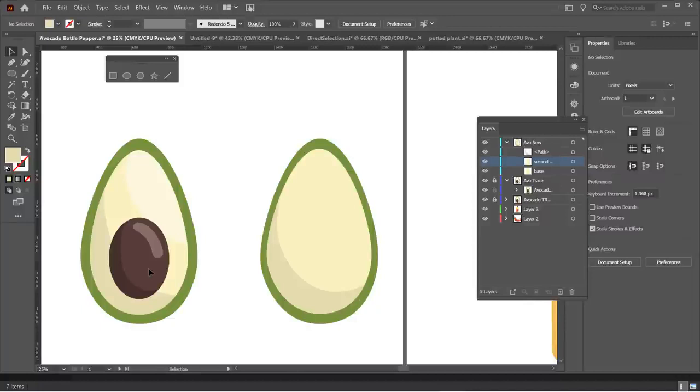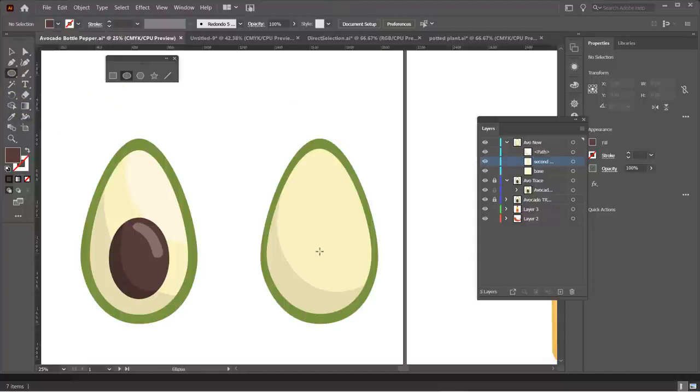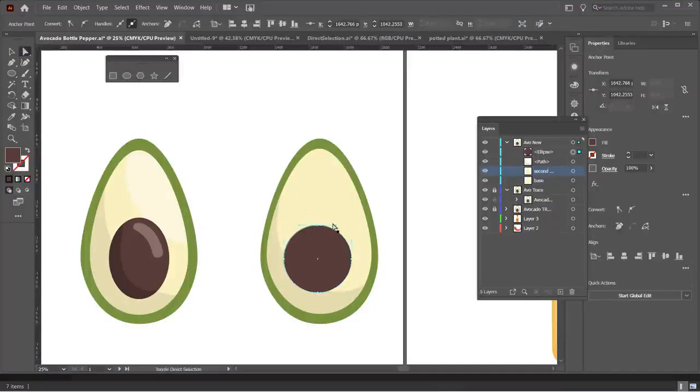We're going to do something similar with this avocado pit. So this time, let's do that one more time and see how that's going to go. I'm going to choose my color this time, which is this brown guy that I created. All right, and then I will just draw it out. And I'm just going to do the same thing with my little circle, and then make it overlap a little bit. And now let's come to here with my Direct Selection tool. You can always hit the A key if you like, and just bump that up a little bit. It doesn't have to be super perfect here.